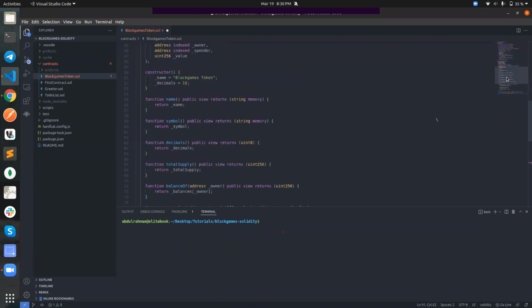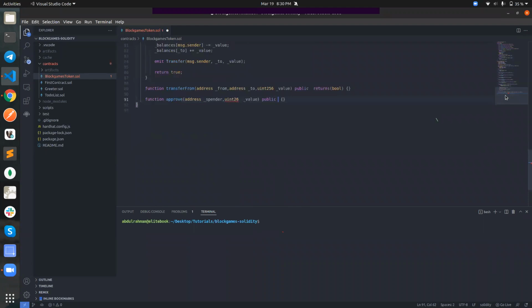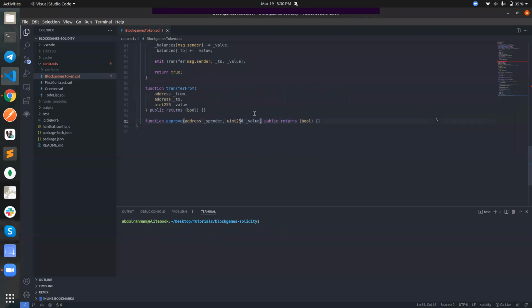So it returns a boolean. So function returns bool. Okay, so uint256. Yeah, so we have that.